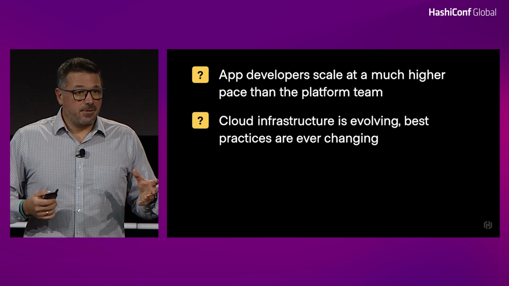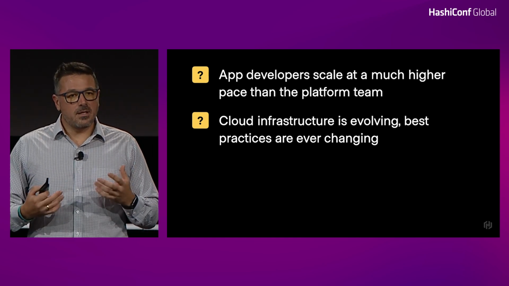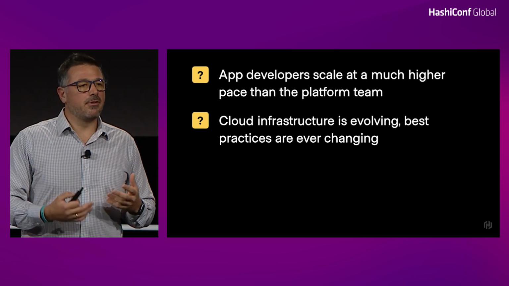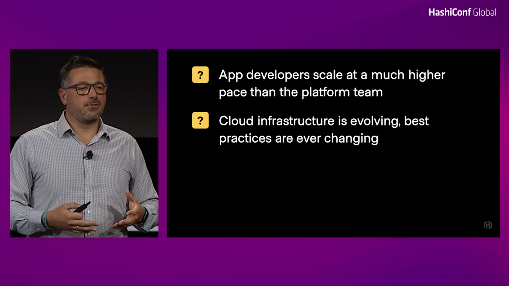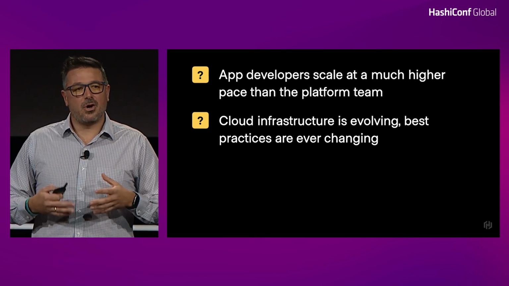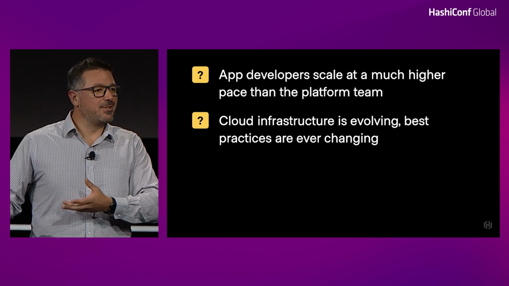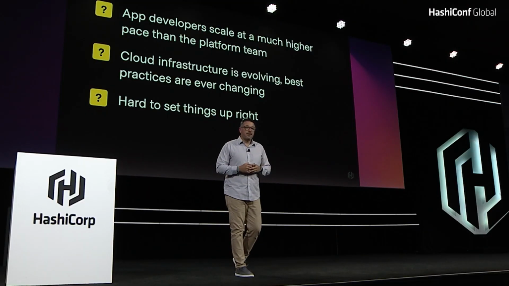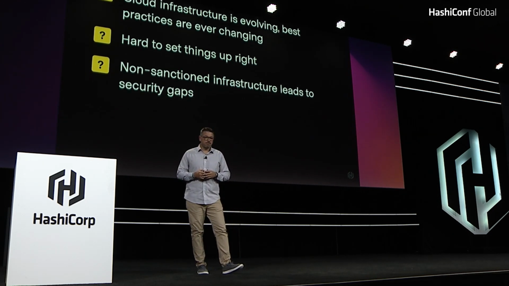Cloud infrastructure itself is evolving. New tools are made available, so the best practices and the way to deploy infrastructure is kind of an ever-evolving and dynamic, scary world, right? But platform teams and infrastructure folks know that and are on that all day, versus a Rails developer who isn't and shouldn't, frankly. So how do we enable them, right? It's really hard to set things up. Security gaps everywhere.